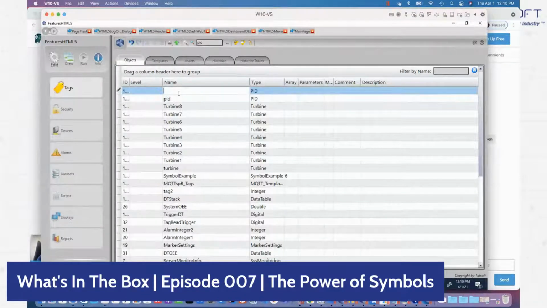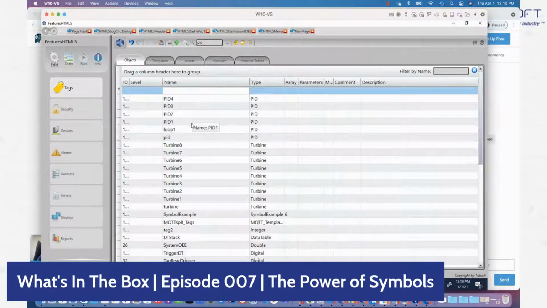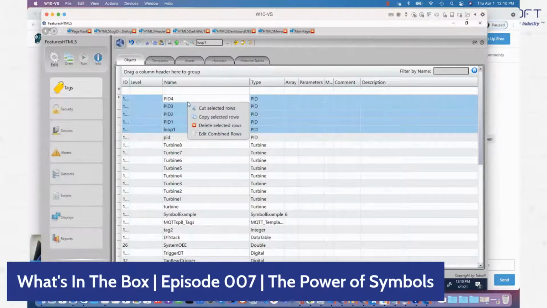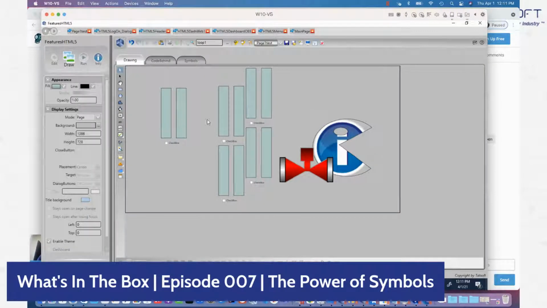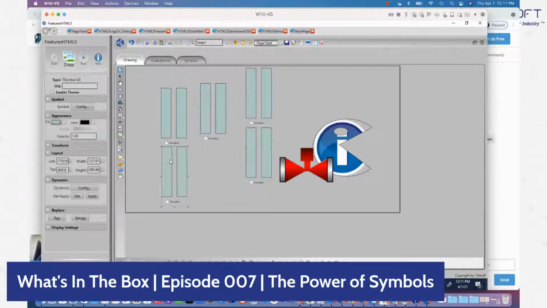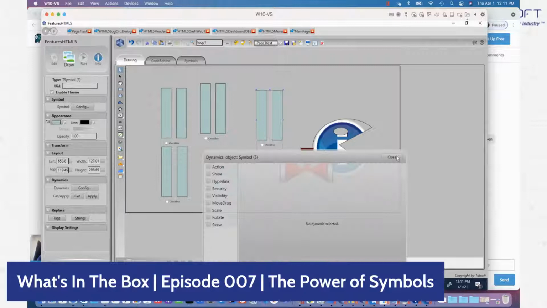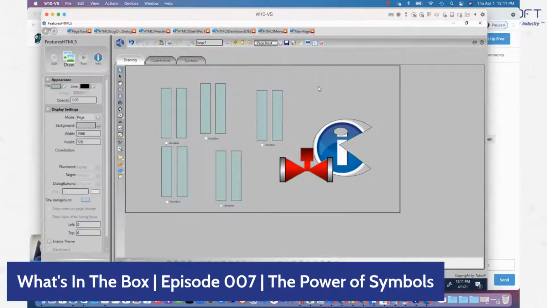So when I have my PIG tags in my application, here I'm creating some PIG variables, and I bring those tags to the display, the system will automatically create those objects with the proper mapping, so we don't have to go one by one on that definition.